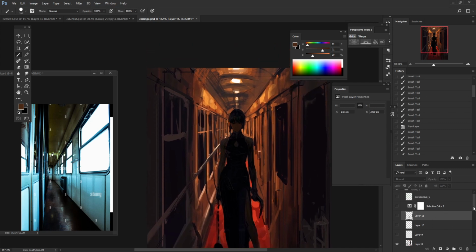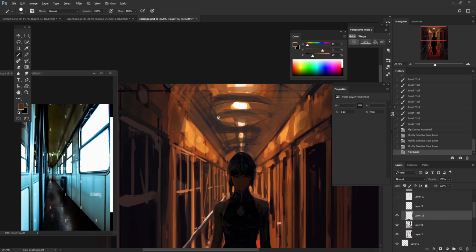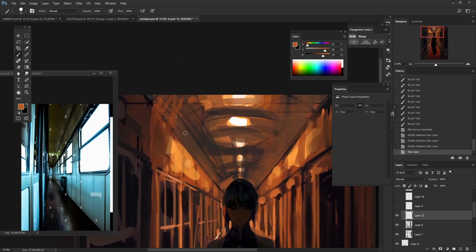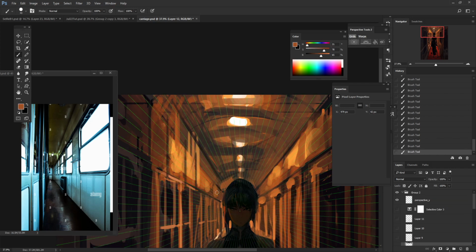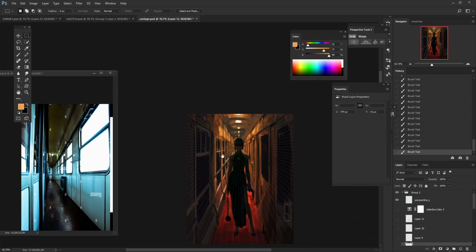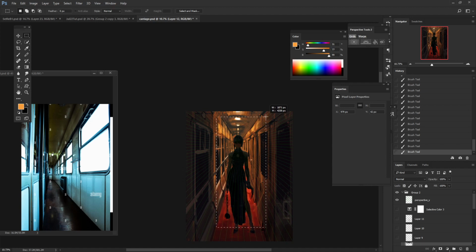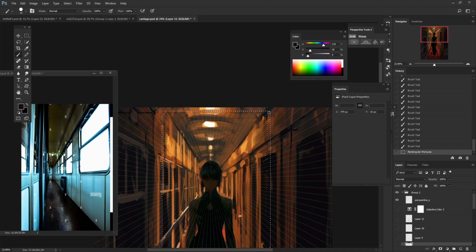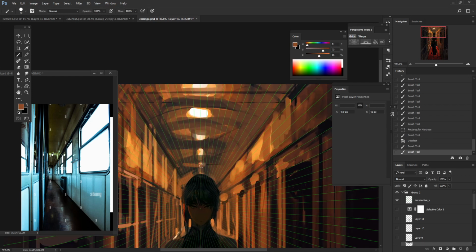So I thought, let me just try it, right? Just to see how it works if we have a train that's more modern. And I am curious as to how it changes the feel if we get rid of the arched ceiling. I am feeling more of a modern train, so let's see how it works out for us. We can always change it back if it doesn't work, but in the event that it does, it's going to be really, really great for us. Same thing, we'll have to anchor the character here and then go up. And then rather than have the arch, we just have straight lines.